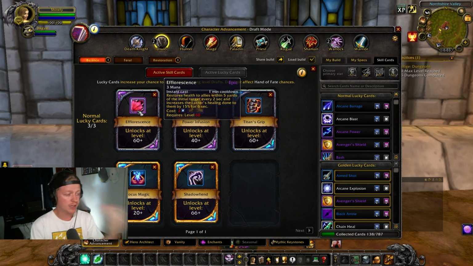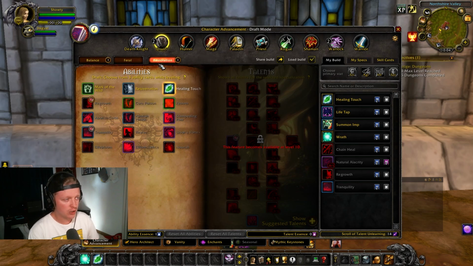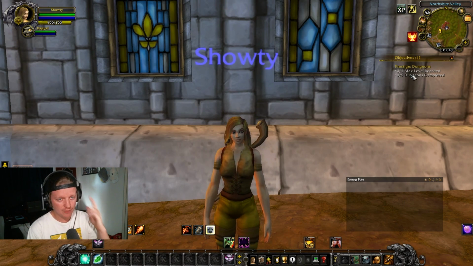I'm not sure how well Efflorescence is gonna be doing, but you know, I got it. PI, it's great for casting builds. I'm gonna be casting Healing Touch. So that is the start. I'm gonna start leveling here, hit 15. We're gonna get right into dungeons. We got a dungeon leveling prestige day.